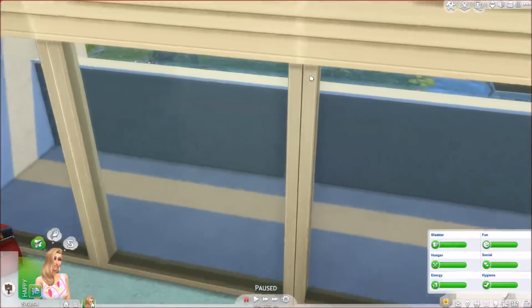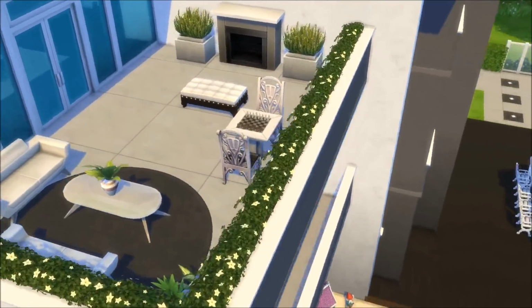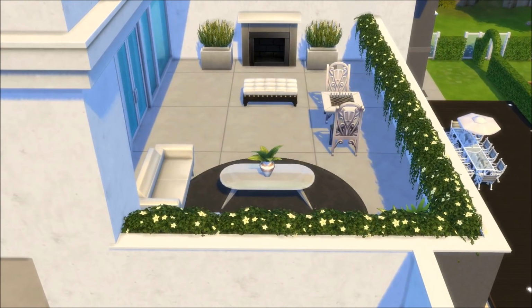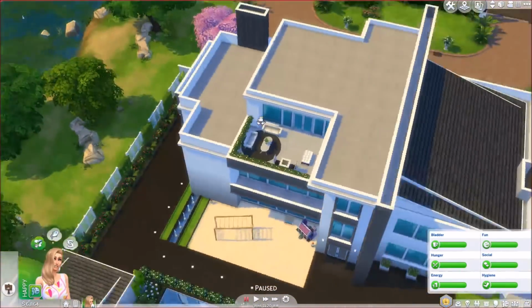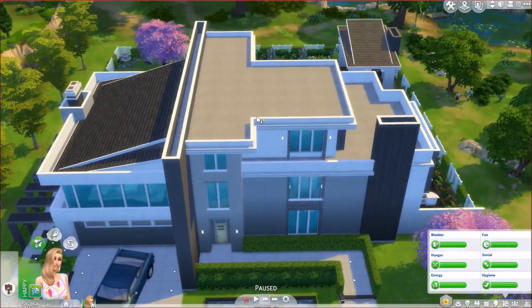Let me show you. Whoops. Not wanted to do that. So let me show you guys the balcony right here. At the balcony, it's very simple. I didn't really overdo the balcony. There's just a chess table, a little seating area, and a fireplace. Nothing more, nothing less, just very basic, but I think it looks really nice and luxurious, which is the overall theme of the mansion. So yeah, that is basically all the upstairs floors that I needed to show you guys.